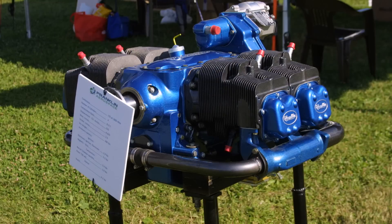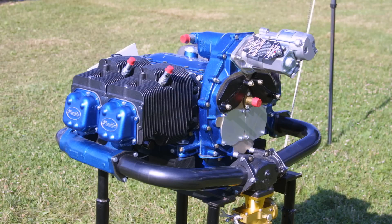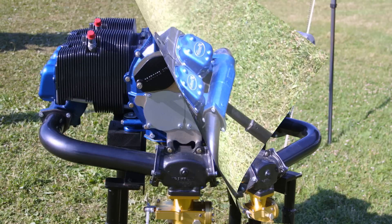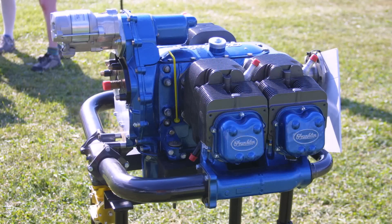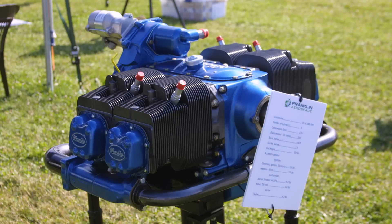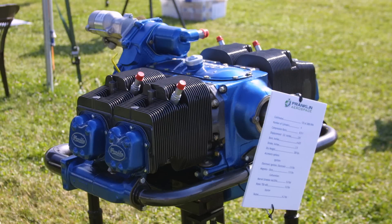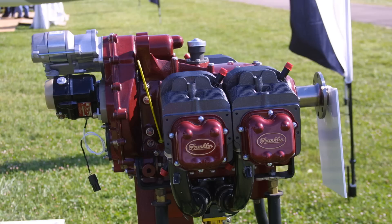Kelly, give me some of the basics about the engine. Give me a little of its history because that's kind of interesting. Franklin, you know, it's been around for decades — absolute decades. It produced many fine engines with 150 horsepower, six cylinders, all the way up to the nice big six 350 cubic inch engine. We got involved several years ago trying to satisfy the Franklin community with a need for good technical overhaul expertise as well as quality parts — a one-stop shop. We bought most of the inventory in the country and put it under one-shop inventory, and that's what we're doing to support the community.